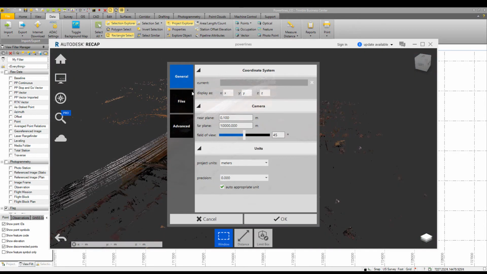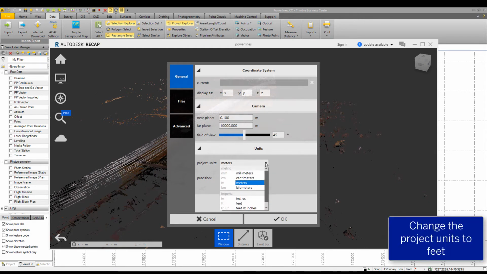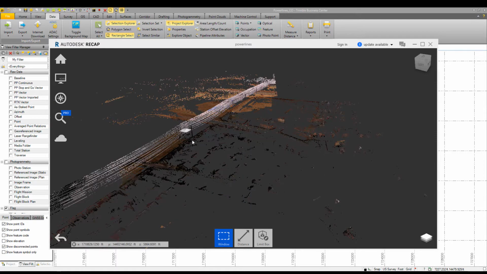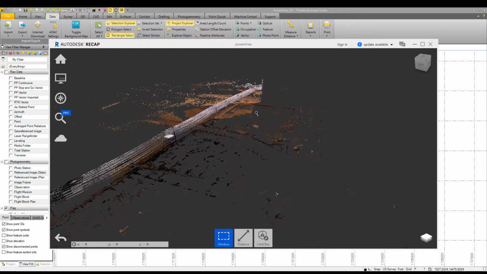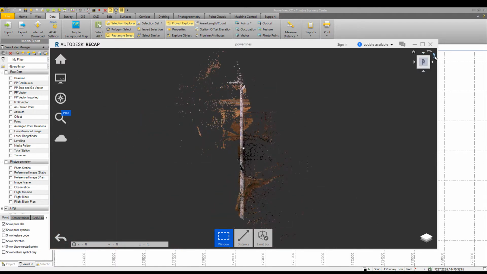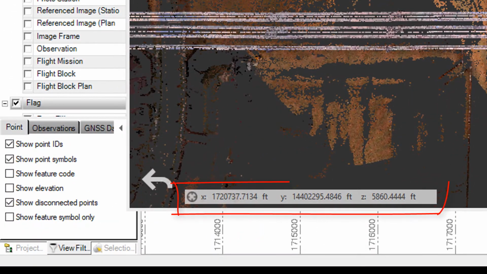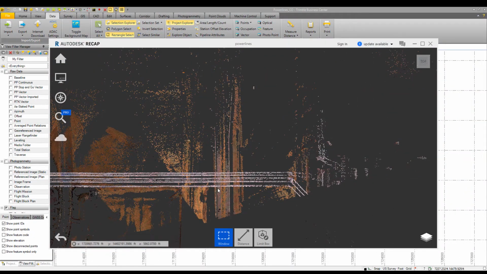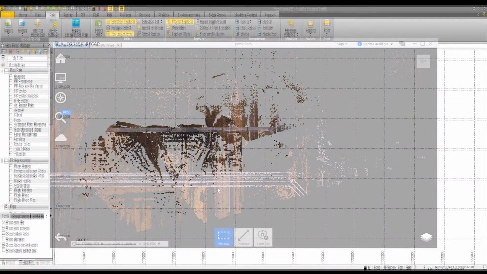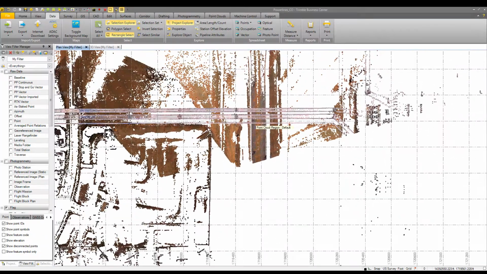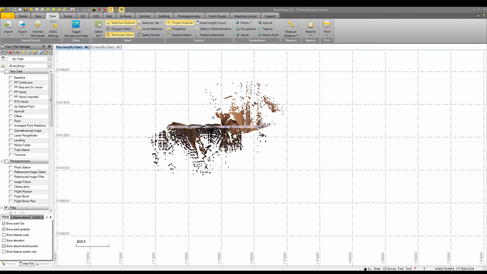I'm going to set the units to match to foot, and then set the type of foot to US survey foot. I'm going to navigate to a specific area in this data set where the utility line crosses over the road for a coordinate to show consistency and same level of magnitude, showing that they're matching throughout the course of these exports and the demo. There's the coordinate. Then jumping back over to TBC, that same area, the coordinates will match. You can pause the video and check me on this. So I've successfully taken my point cloud from TBC into Recap.